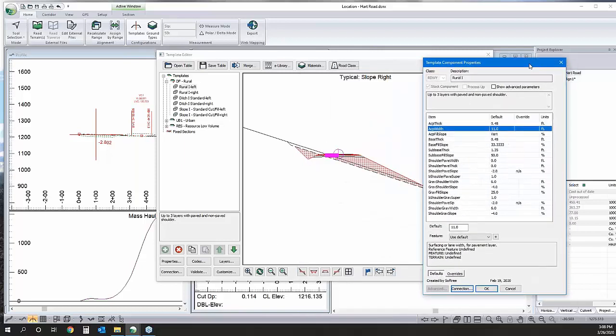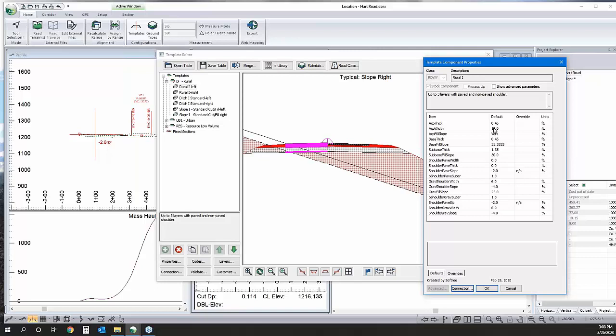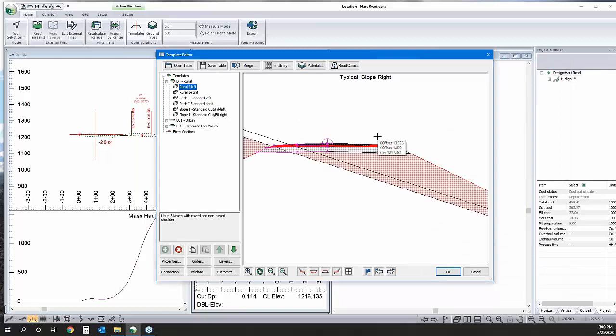If the template you're looking at is very close to what you want, but it just doesn't do something, there may be some hidden parameters in here that if you're ambitious, you can turn that on and see a few more advanced options that can get you exactly what you want. So for this one, we've got one side of our road has an 11-foot ACP width. Let's just change that to 8. So now our cross-section is no longer symmetrical. So we did a very simple edit there.